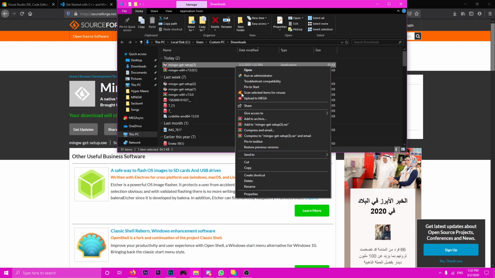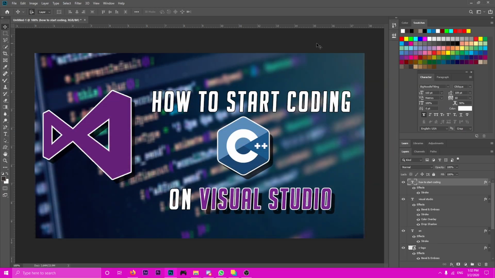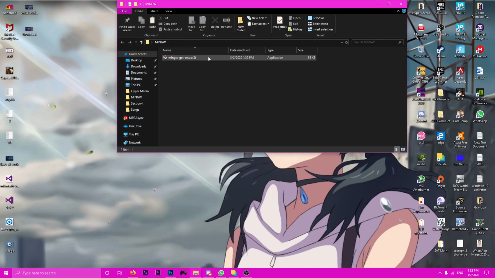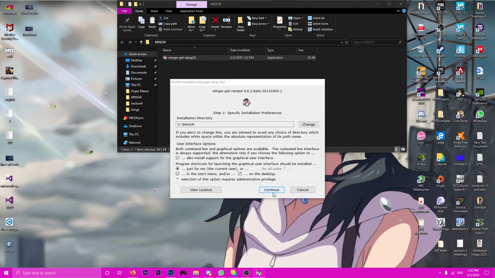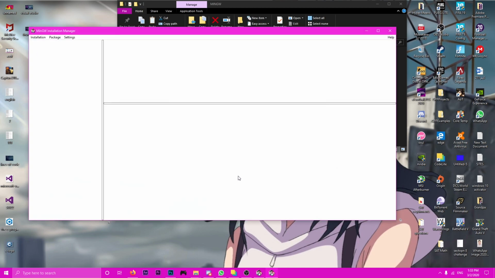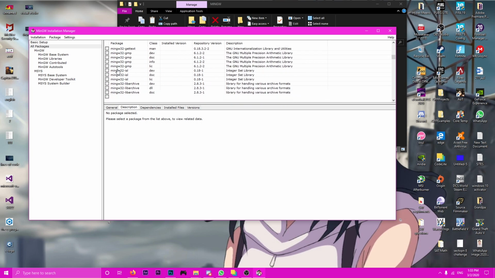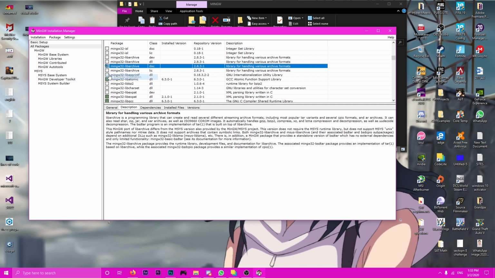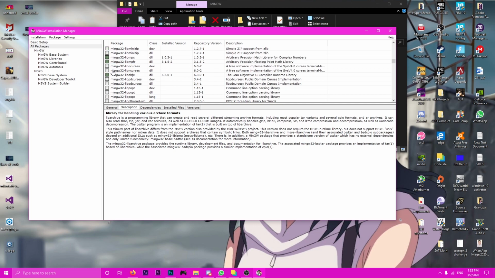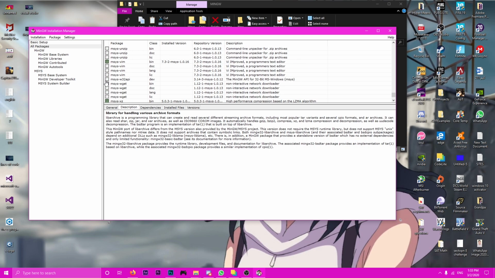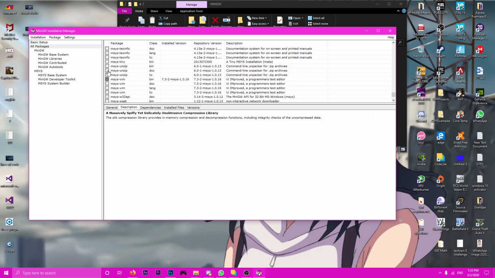I'm gonna save the setup somewhere on my desktop. Okay, so we're gonna set up MinGW. I'm taking you step by step. As you can see, it's gonna get saved in the C drive. Run now. Okay, and actually you're gonna tick everything. You're gonna mark for install every single thing. You're not gonna leave anything, okay? I know it's a lot, but you should download everything.